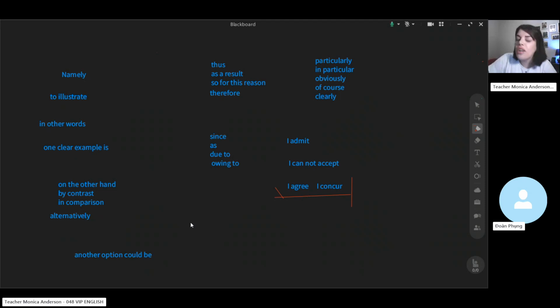Or we have another type of discussion essay where there will be two different options. So first, same option but different sides, good or bad. The second, two different options. For example, the government should focus on building housing or on parks. So housing or parks. So we have two different options here.